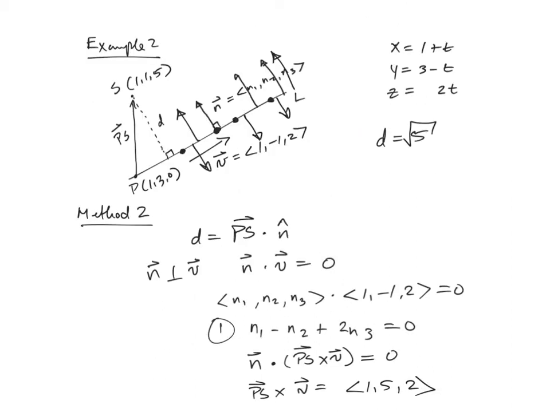All right, let's go back here. Let's look at a third one really quickly. If we go back to what we're given in the question, we're given this point S here, and we're given the equation of our line, which gives us this point here, 1, 3, 0, from the line equation, right? These are the coordinates of a point on the line. We know a vector parallel to the line, again from the line equation, the coefficients of t.